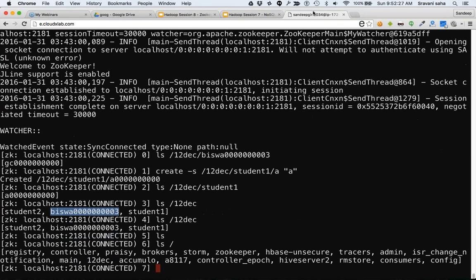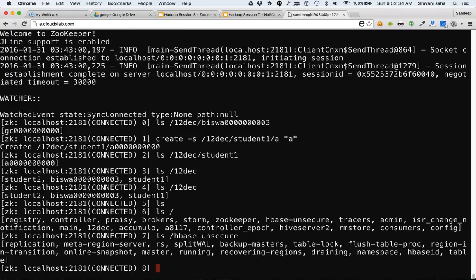ls slash. So you can see there is hbase unsecure. The region servers, you can see here master, region, backup, and where was that replication running.